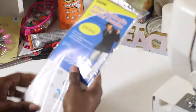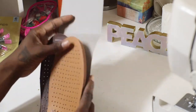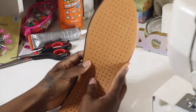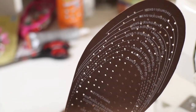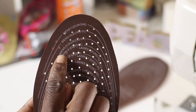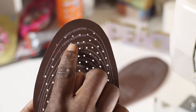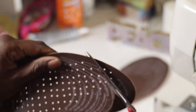First things first, we're going to start with the soles. I got these from my local Dollar Store, which I absolutely love. They come four in a pack and have an outline so you can cut and fit them to your foot — I really like that about these. I'm around a size nine. I'm going to cut where that nine is, and I'm cutting a little outside their lines because I want the sandal to be kind of wide, not too narrow.